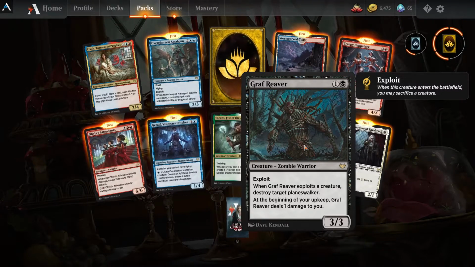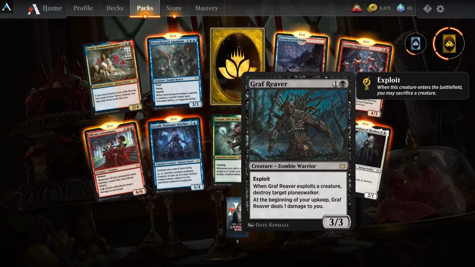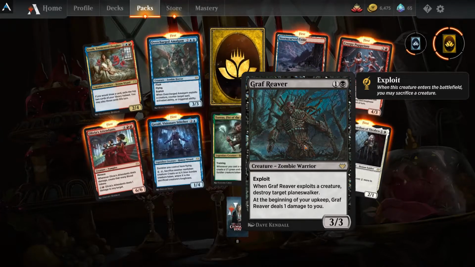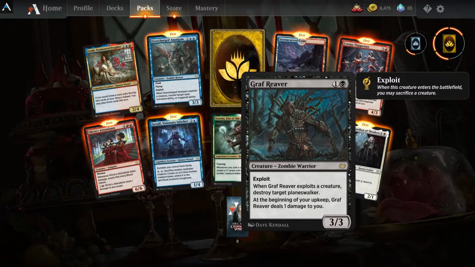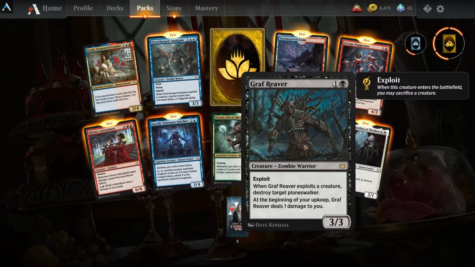At the beginning of your upkeep, Graveyard Reaver deals 1. What the hell? This is a 2-drop 3/3 and it kills a planeswalker. You could set that up on turn 2, that's no problem. But you wouldn't be fighting a planeswalker on turn 2, would you? Maybe. I guess it doesn't have to be turn 2.